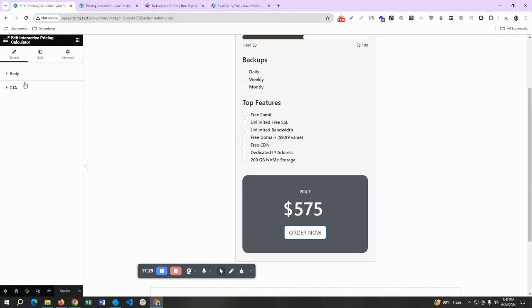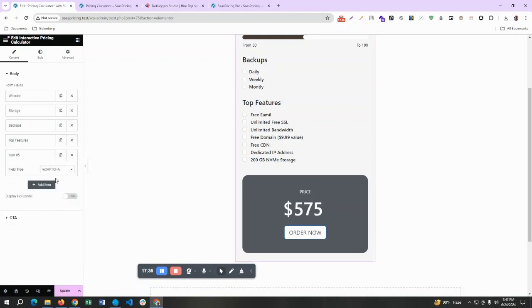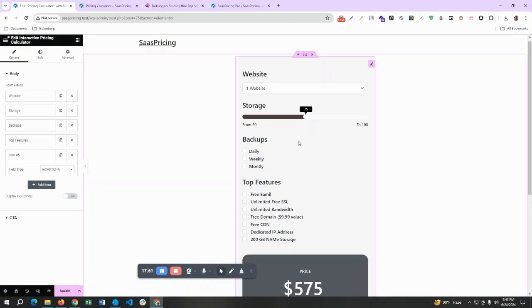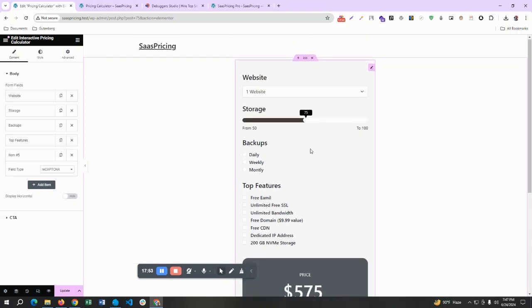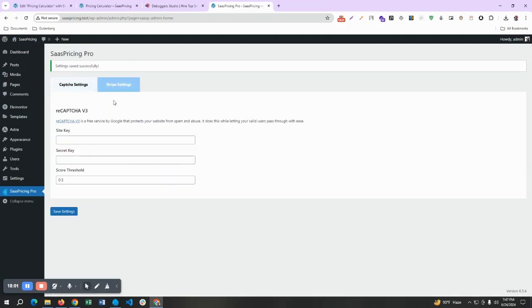Another feature I forgot to present to you is reCAPTCHA. You don't have to use this field twice; if you add it once, it will work. Just add the field type here, and in settings add the reCAPTCHA site key and secret key.